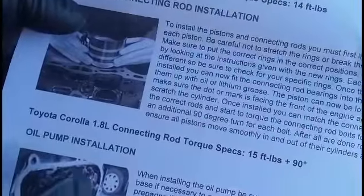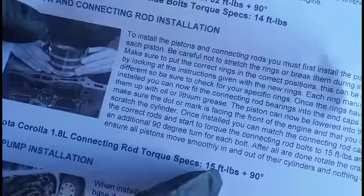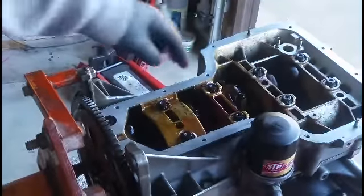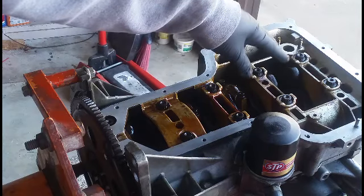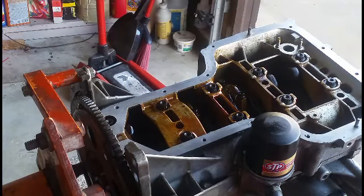So the connecting rod torque specs of 15 foot pounds plus another 90. I'm gonna tighten them down 15 foot pounds, then I'll come back and do another 90 on that.